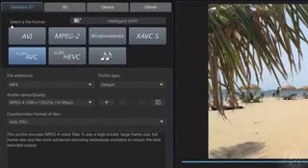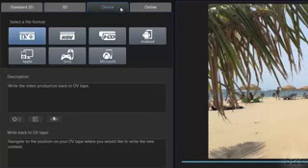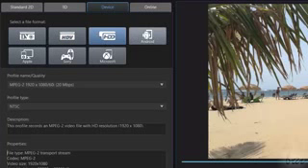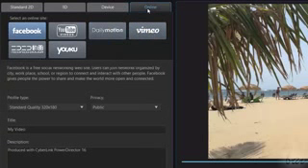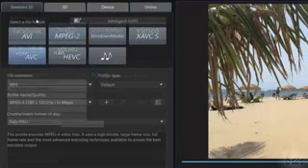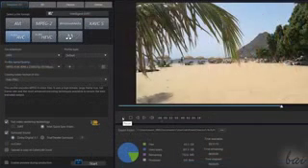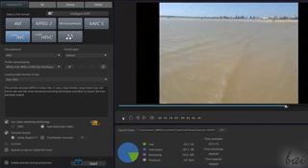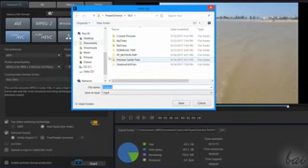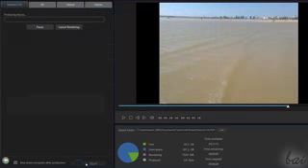Here on the left, choose Standard 2D or 3D to render a 2D or 3D video on your computer. Device to use templates suitable for smartphones and consoles. And Online to render and upload on social websites directly, such as Facebook and YouTube. Then choose the correct format, codecs, and resolution. And on the right, set the destination folder and check the final video preview and the size required. When you are ready, start rendering by using the Start button.